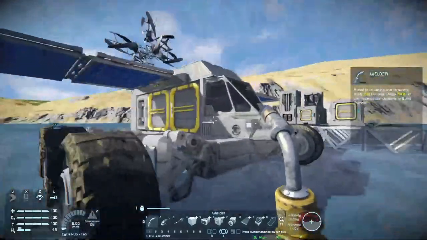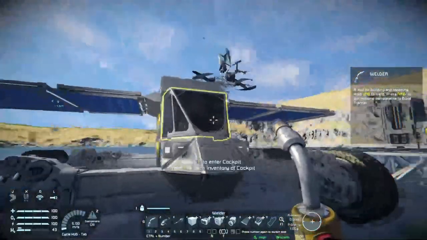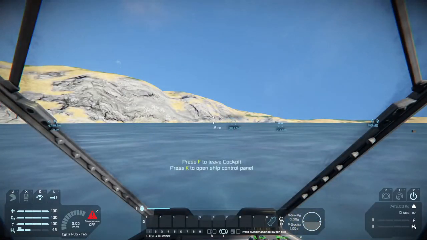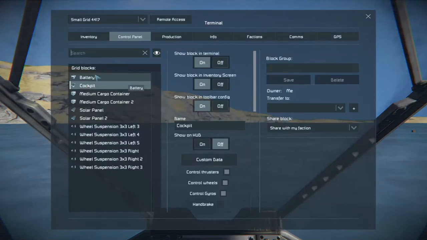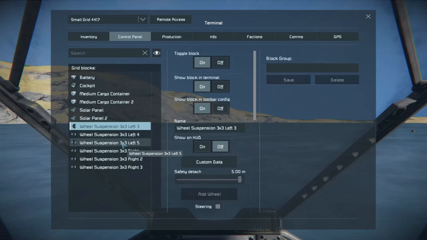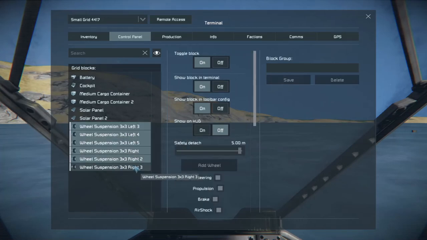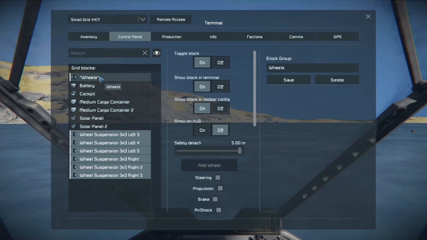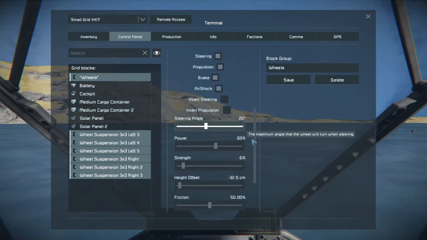Now that we've finished welding up our rover, we can set up its settings, which let it work much better than it does by default. So if we hit K for PC users, and then we go to our wheels, you can click on it and then shift click, and it selects all of these, and then go up here to block group and name it something along the lines of wheels. You can name it whatever you want, but I recommend naming it reasonably.